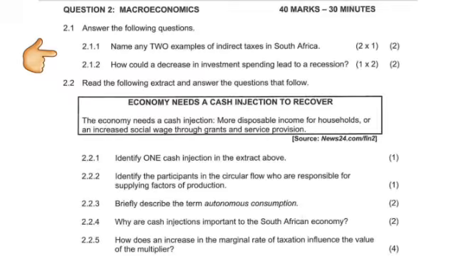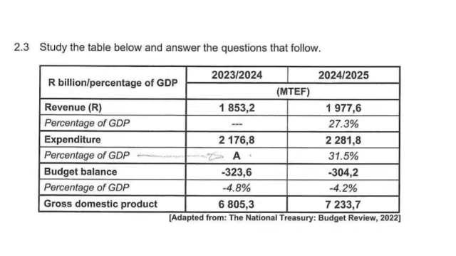Taxes, you find when we are dealing with the exchange between households and businesses with the government. They pay tax to the government and so forth. And then we also have investment spending, which is what businesses do. And then in 2.2, we have a case study, and you answer questions based on it. Our case study is mainly focused on the injections in the circular flow.